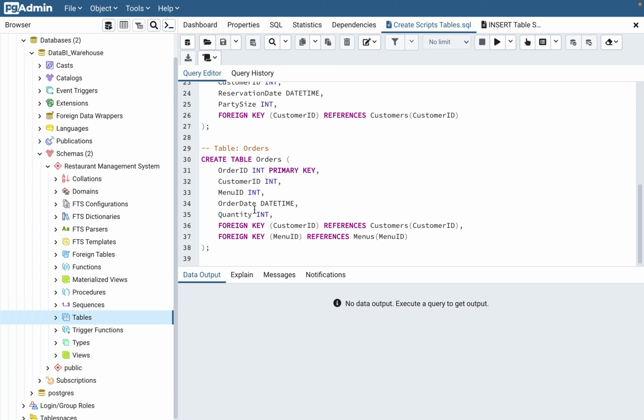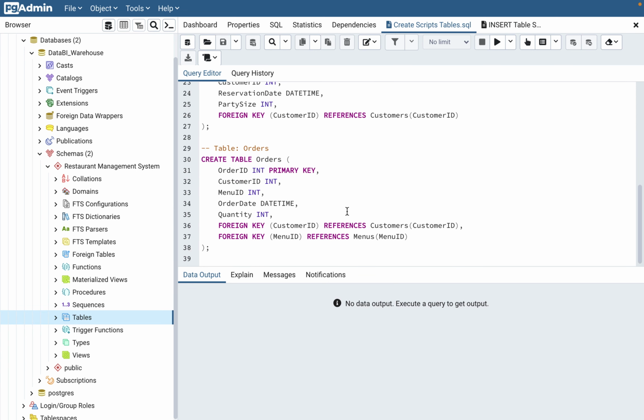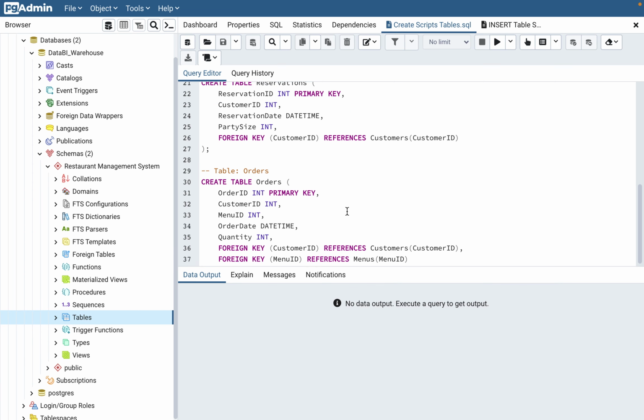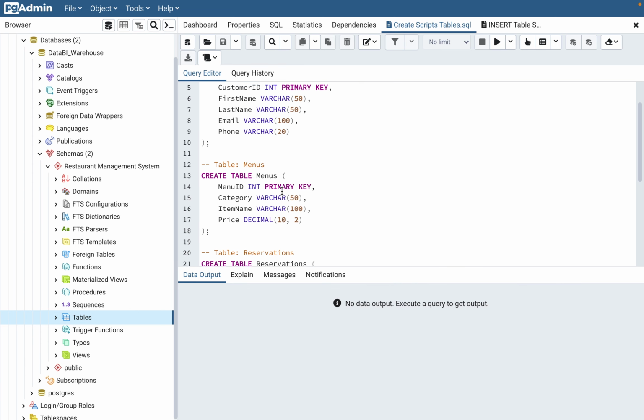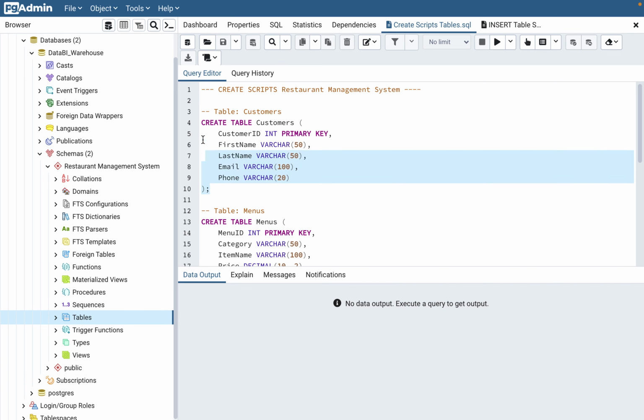And then order date, what date, and how much quantity of that particular menu ID is being ordered in that order. Right here again, it is referring to customer ID and menu ID, because the menu ID should be there in the menu table. Otherwise, you are not really linking the data. So menu ID will be a foreign key to the primary key of the menu table. Straightforward, correct? So let's just create the tables.